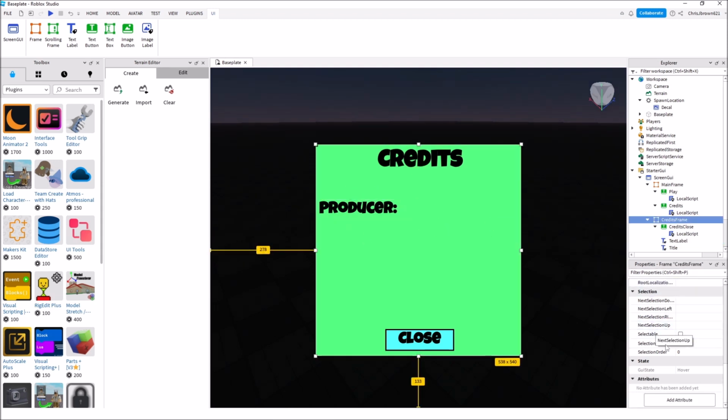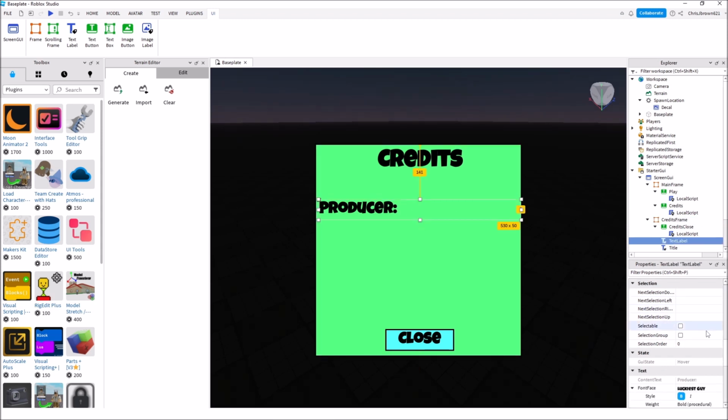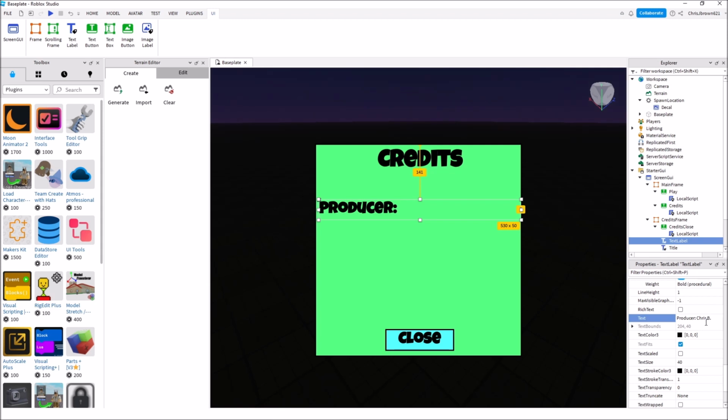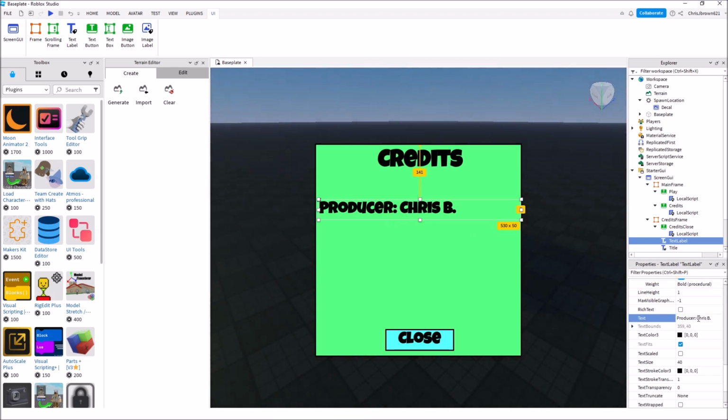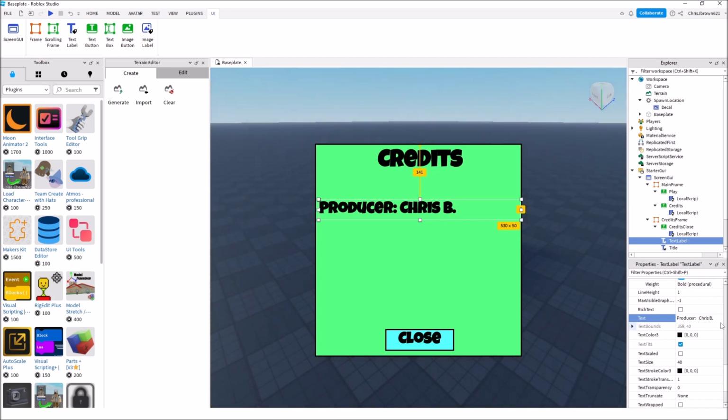So pretty much what you're going to do with this is, while you have this selected, going down to text, where I stopped with the double dots, you would type in the name of the person. For example, me. Now, if that's too close for you, let me show you the quick trick for doing that. Add some spaces. 2, 3, there you go.